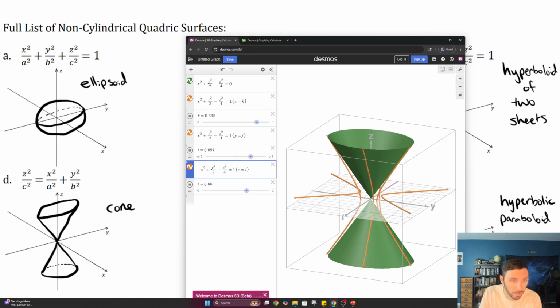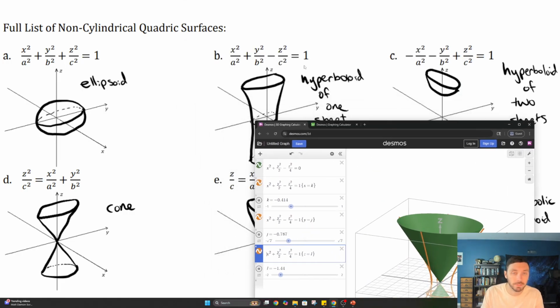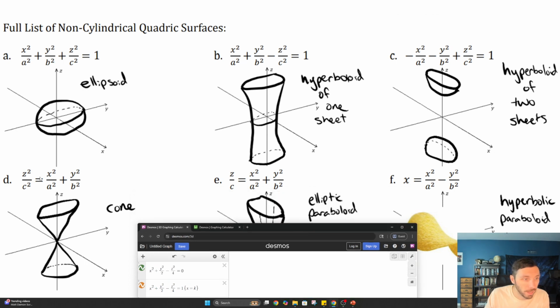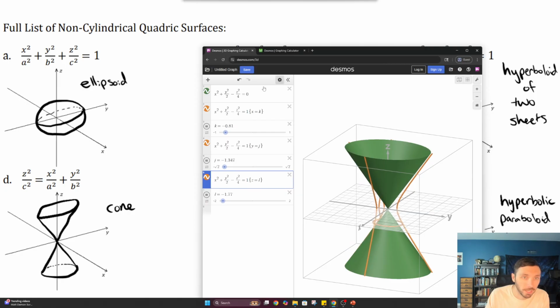So what's the difference with the cone, right? You'll see here that there's a constant for each of these three up top. You have the sum of squares, and that's equal to a constant number. Same thing here, just a subtraction, with a constant. You'll notice that there's no constant within each of these down below. So that's why I just made it 0. I could scoot some of these over onto the other side if I wanted to.